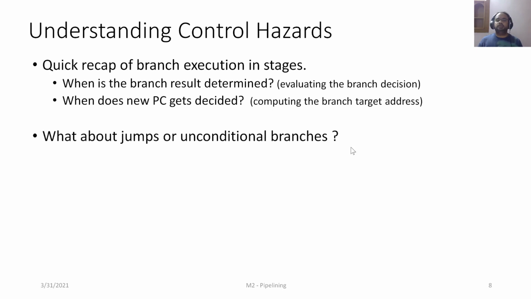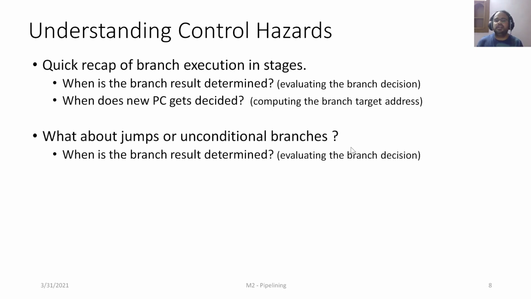Now let's look at the jump instructions. When is the branch result determined? Basically, when do we know whether to jump or not? For jump, it is unconditional. So the moment we know that it's a jump instruction, we will know that we have to take the target address, right? So this would happen in the decode stage itself.